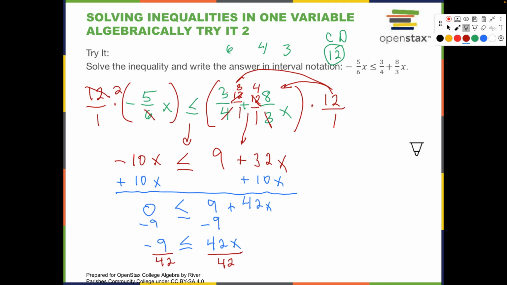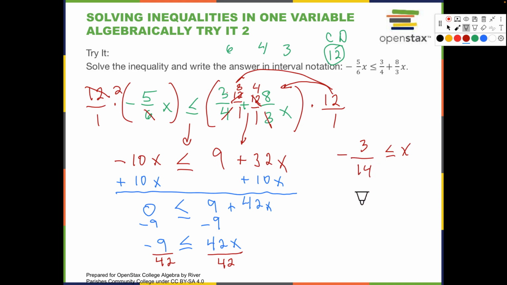And so we're going to get x is less than or equal to 9/42, but 9 and 42 can both be divided by 3. I know 3 goes into 9 three times, and 4 plus 2 is 6, which is divisible by 3. I got 3/14. Good. So take 42 divided by 3, you should get 14. Thank you, because I didn't know what it would be. I'd have to do some work. And it's negative, right? So negative 3/14.